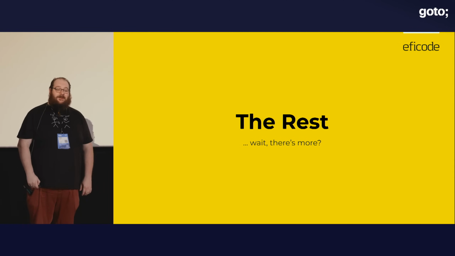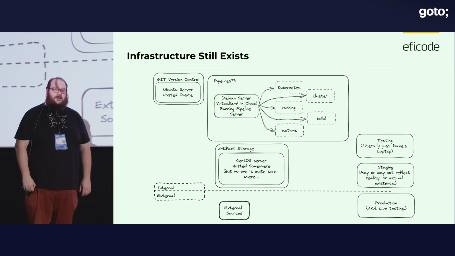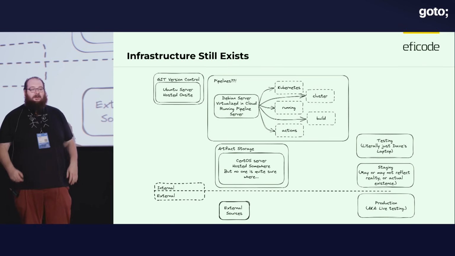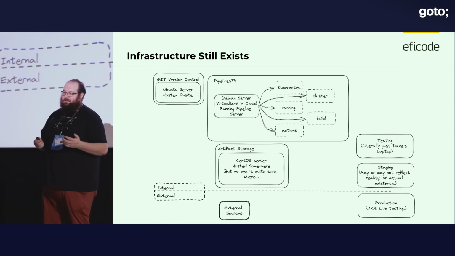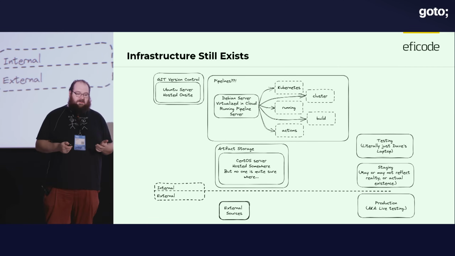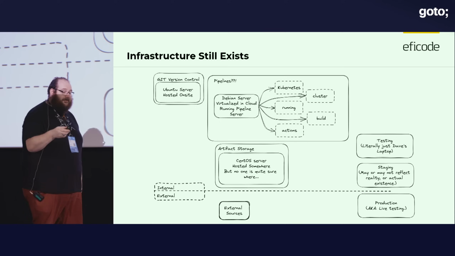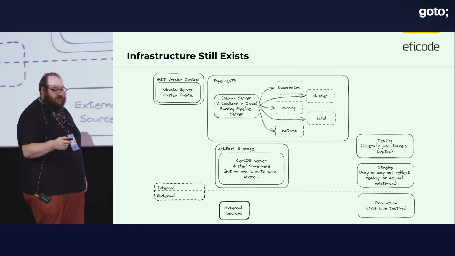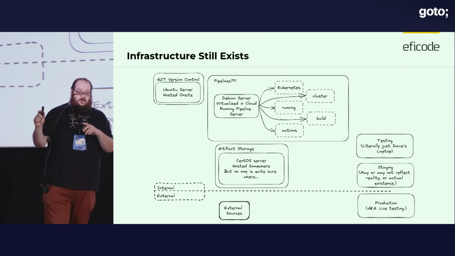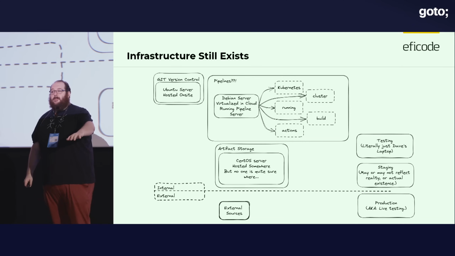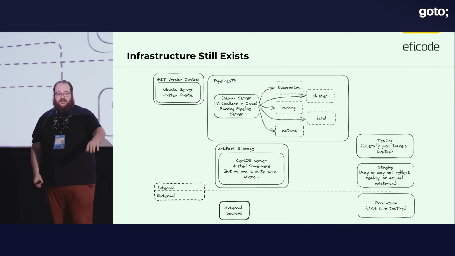Now we have to acknowledge that everything is still built on infrastructure. There is no way of separating CI/CD systems from the infrastructure on which they are built. You still have Git as a source of version control. It is on an Ubuntu server hosted on site. You know where this is. You can go and put your hand on it. This is a known quantity.